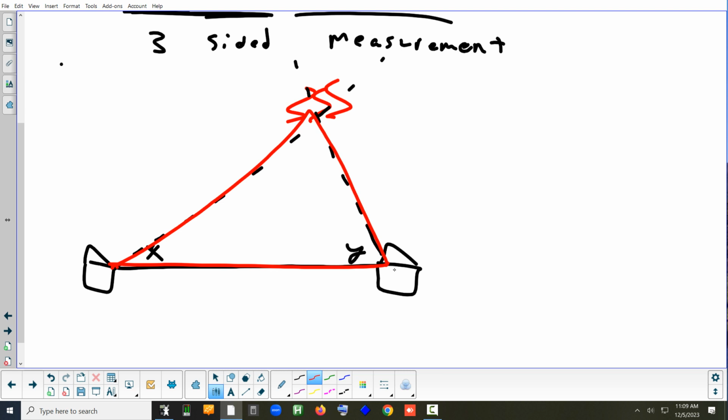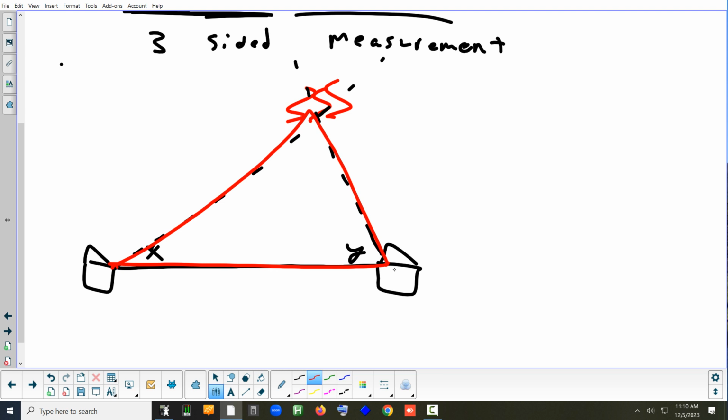Another example of that is GPS. That's triangulation. If you just have a single satellite, you can't pinpoint where you are. But if you have multiple satellites and they're each seeing you from different spots, the satellites know where they are relative to each other. They can talk to each other and say, I'm here, you're here. And then they can figure out where you are working together. It's a little different because that's 3D, but it's still the same idea. GPS is just triangulating where you are.